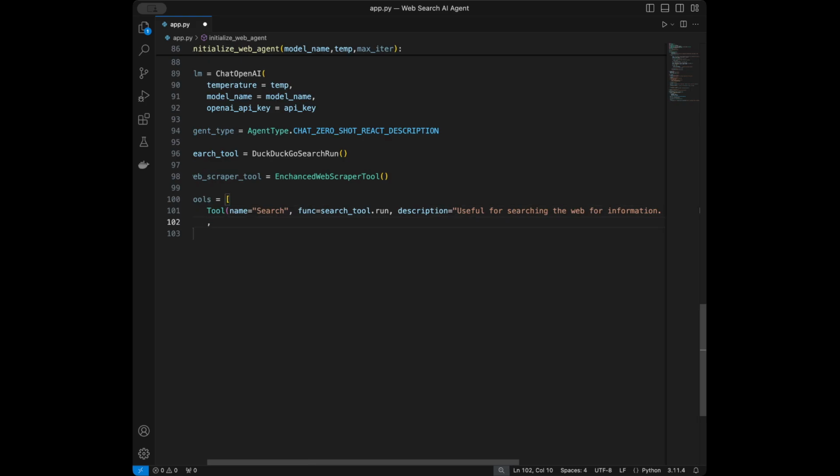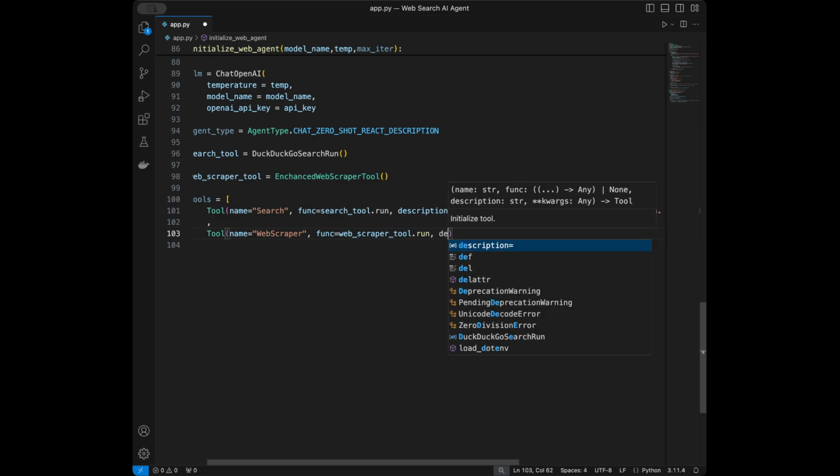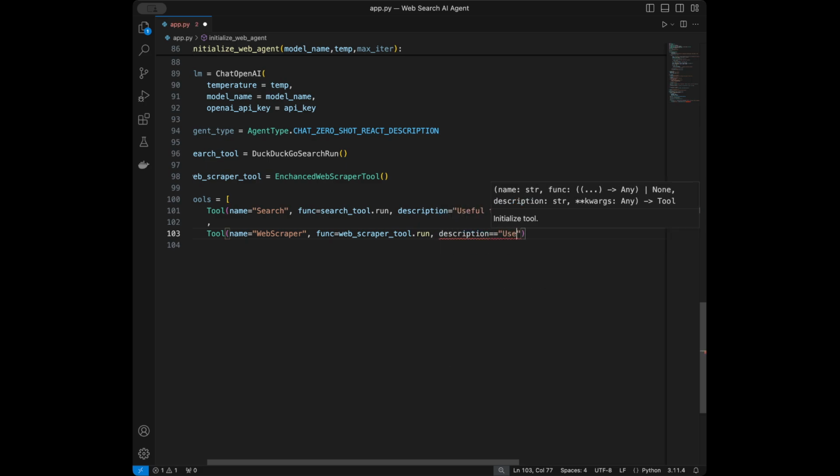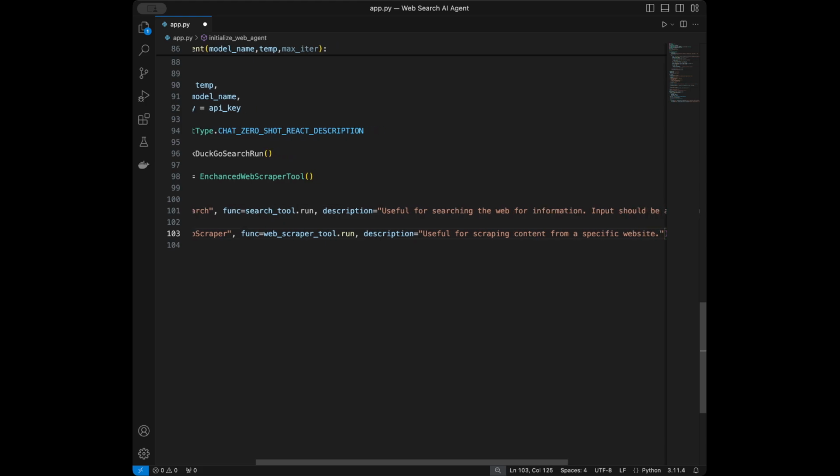Okay, great. Now we are going to go with the second tool. We will say name equals web scraper, and we are going to set the function like web_scraper_tool.run, and we are going to set the description like useful, actually one equal sign, useful for scraping content from a specific website.